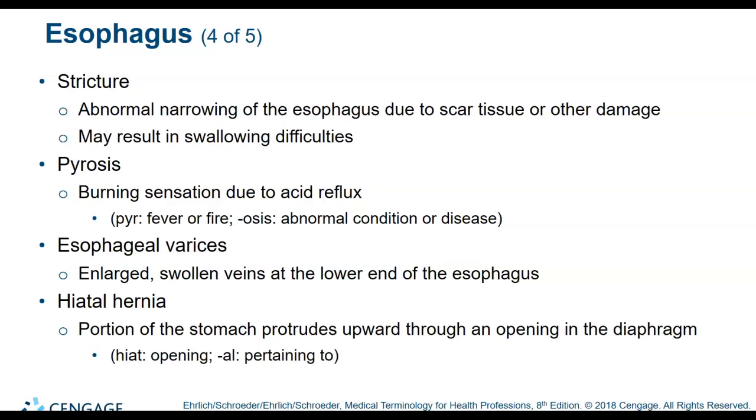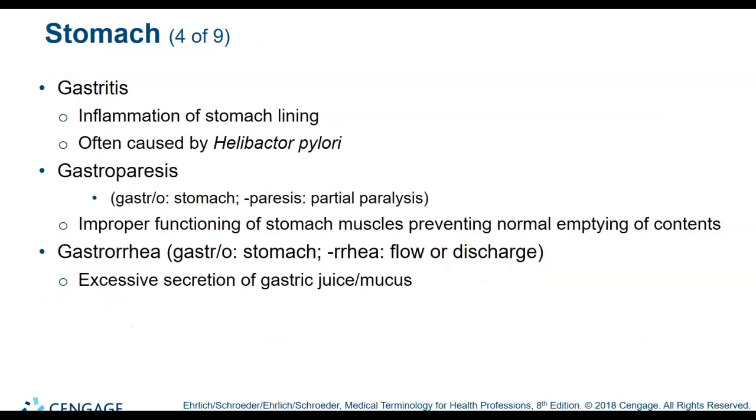Hiatal hernia is where a portion of the stomach protrudes up through an opening in the diaphragm. It can be very problematic if that gets twisted, or if that part that's up through the diaphragm cuts off blood supply. You can then have a real issue, and it can get infected, and the patient has surgery and they can't close them because there's an infection, and they have to keep them open and heal from the inside out.